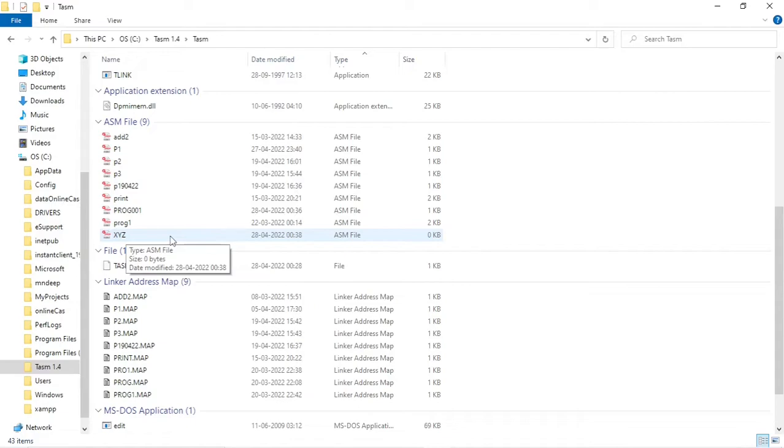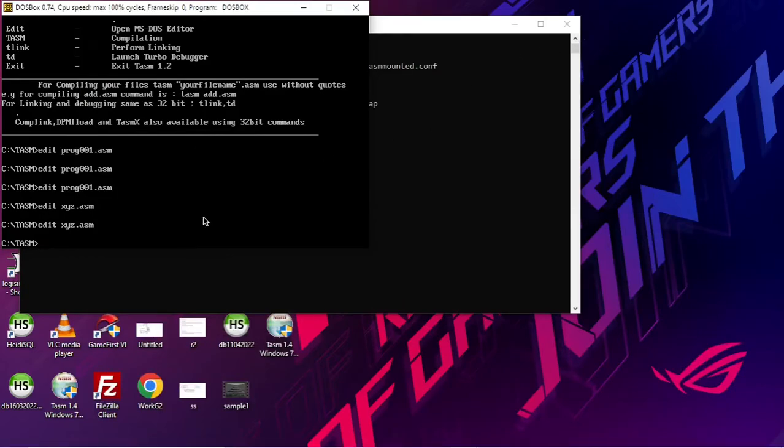So what is the moral of the story? The moral of the story is that to write 8086 assembly code, you can manage using Notepad. You can use any text editor, the text editor that comes with this TASM software, or Notepad, or any other sophisticated IDEs for your coding.